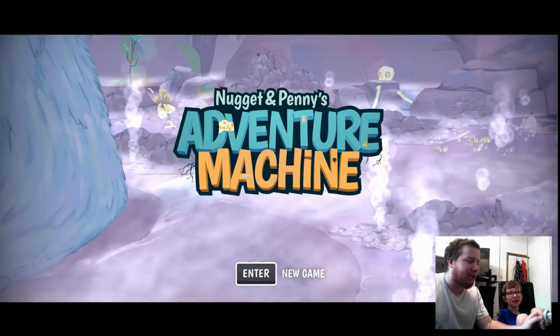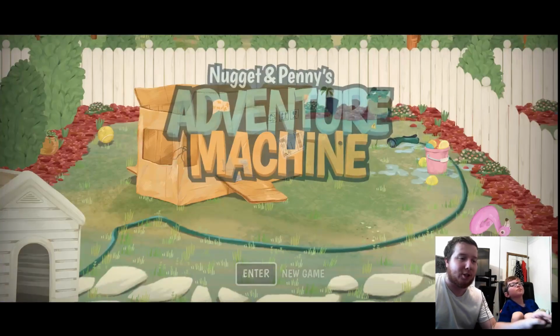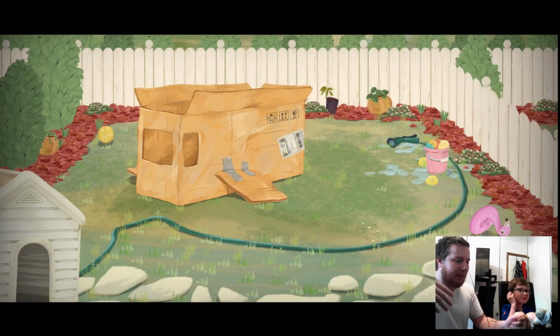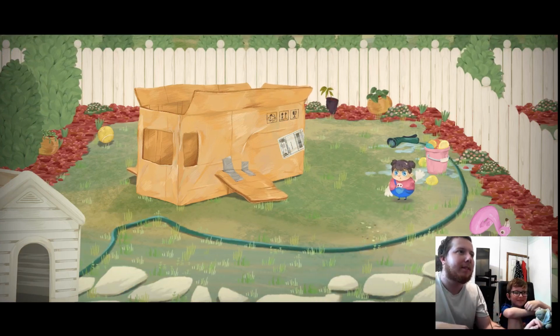Nugget and Penny's Adventure Machine is a part of our itch.io Adventure series, and it's from itch.io, so we're going to check it out. You ready, Alex? Yeah. Okie dokie. Awesome. Let's see what's happening.